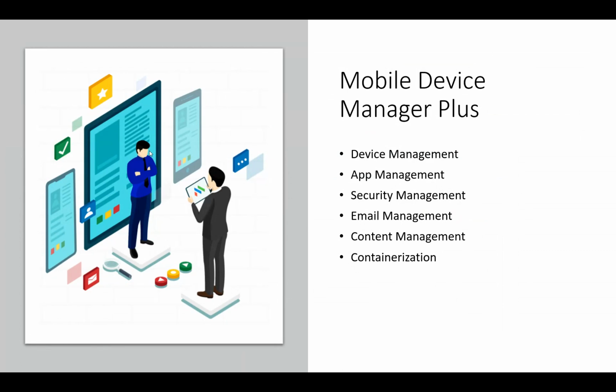Security management, where you will be able to track the mobile devices. You can get the geolocation coordinates of the devices. You can track the history of locations. You can also remotely wipe off the content, leaving alone the personal content. Or if you have to wipe off both corporate and personal content, that is also possible. You can manage emails as well as the contents which can be published to these mobile devices.